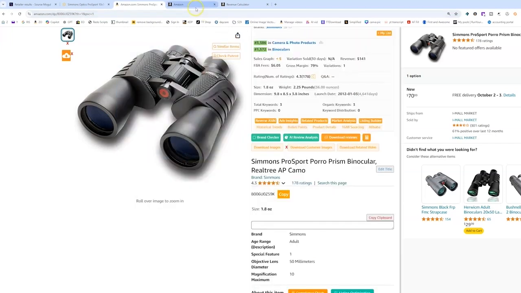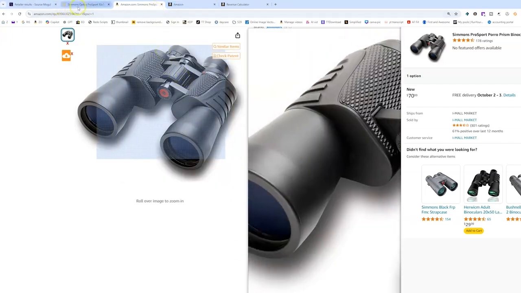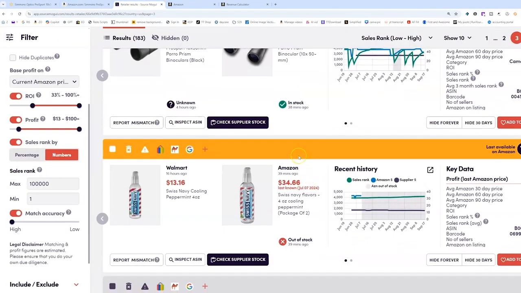So this is a good product, again, because there's not much competition on the listing and because the price and profit potential is so good, but it's not selling very well, but still, this is a great product. So I'm going to hold this again because I might buy it. And that is, in a nutshell, how you use this.